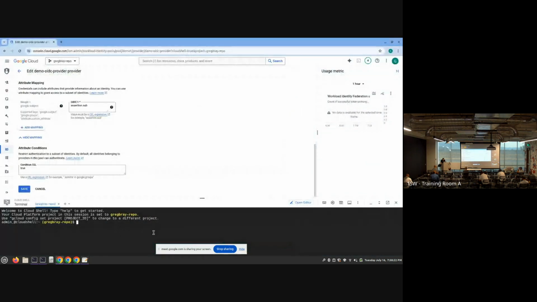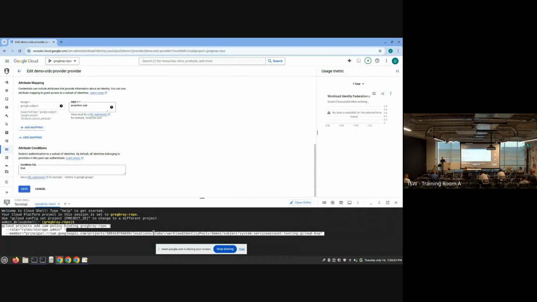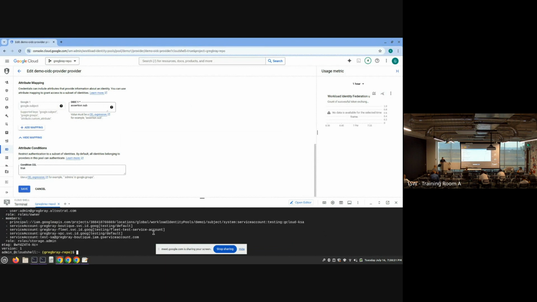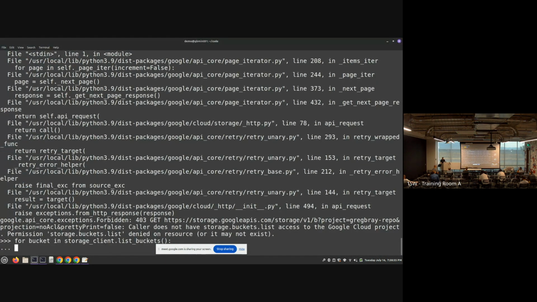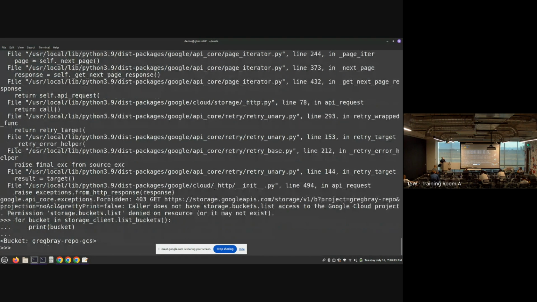So this is another way. If you have never seen the Cloud Shell, this is just the shell in that project, so I can definitely use it to grant permissions. So I granted the permissions. Go back, and for the storage bucket print, I have one bucket. So my local laptop and the identity that was literally created by the cluster that I created 5 minutes ago just got permission to list buckets in Google Cloud Storage. Technically it has admin permission, so you can do anything else you want. I think that's pretty cool.